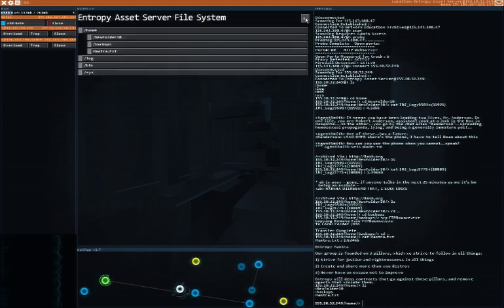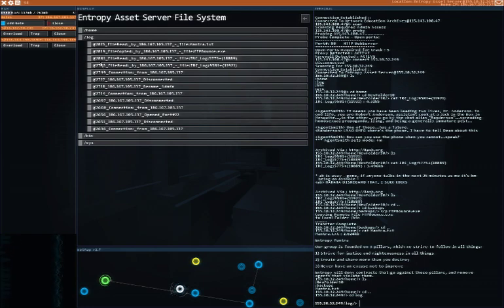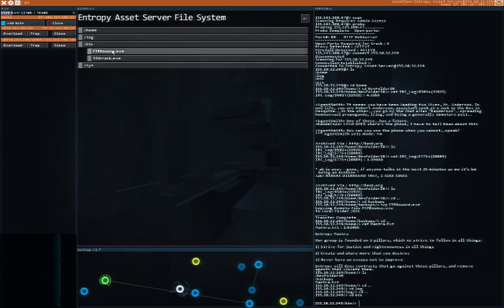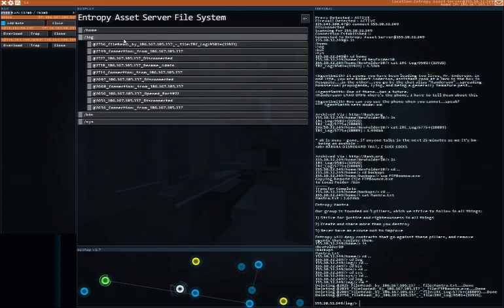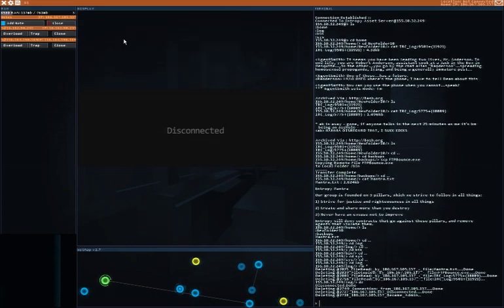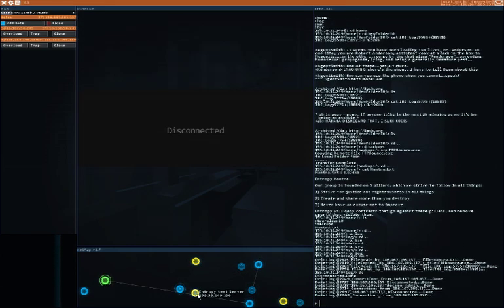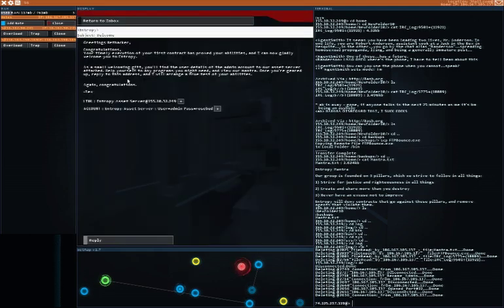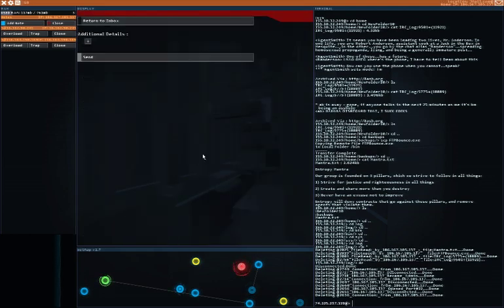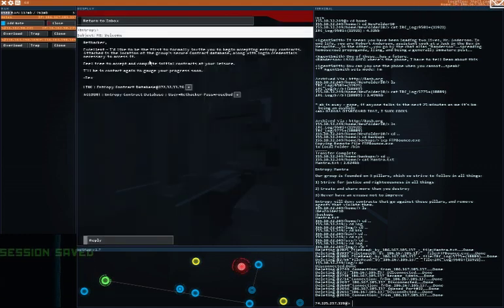Can I just hit backspace now? Log, yeah. Bin. FTP bounce, SSH crack, yeah, that's fine. Okay. RM star, always remove. Disconnect. What do we want to do? Let's reply to that. Yep. Re-welcome.